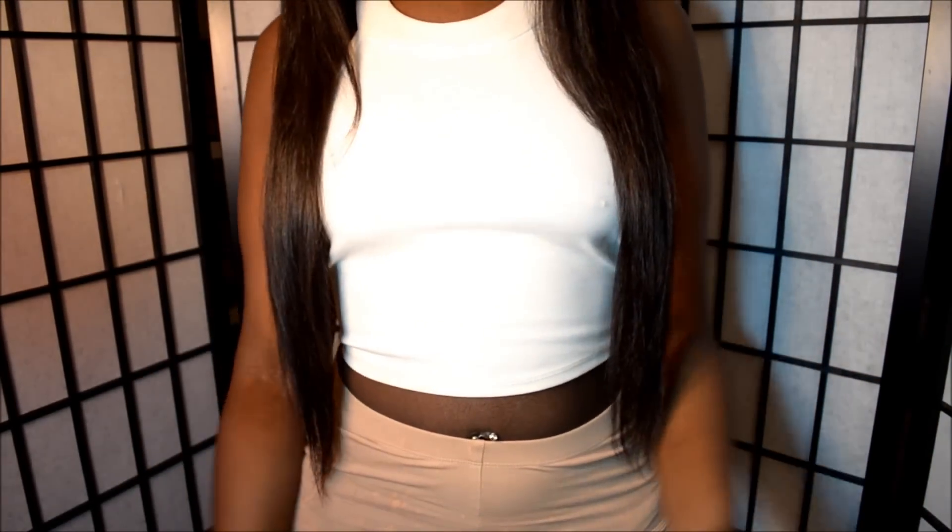So this is Malaysian straight hair, and let me get up, because I know you guys are going to ask how long it is. You guys ask me my height all the time — I am 5'8", well, I think I'm 5'9", because I get 5'8" to 5'9" every time. This hair is from AliExpress and it is from Ross Hair.